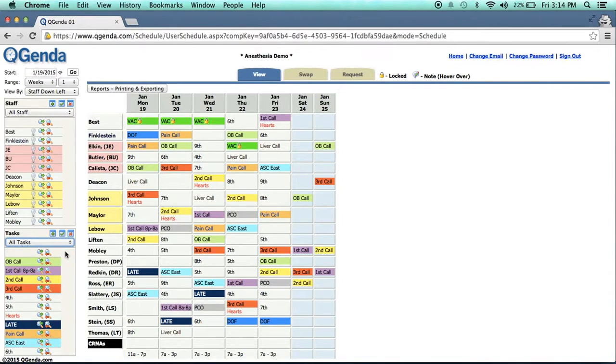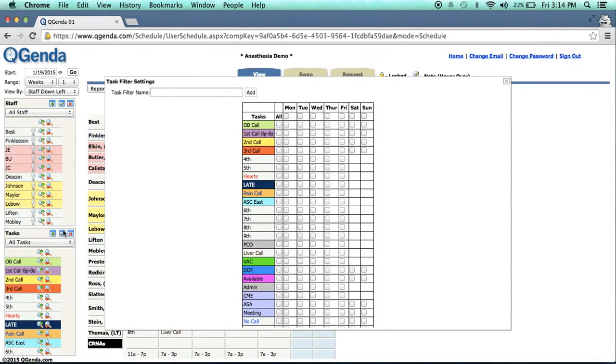We can also create task filters. So if I wanted to make a filter that only shows me the call tasks, what I can do is click on this spreadsheet icon with the plus sign in the middle of it. This is very similar to how we added a staff filter.